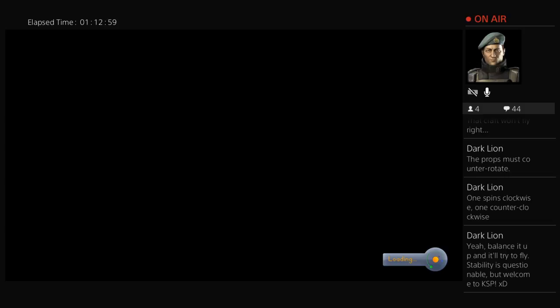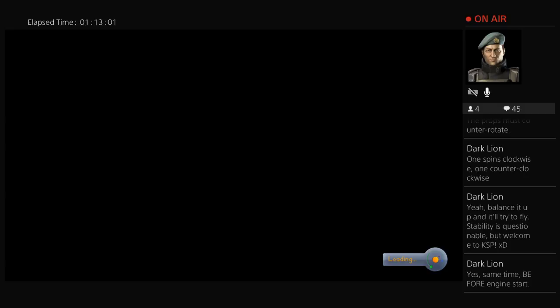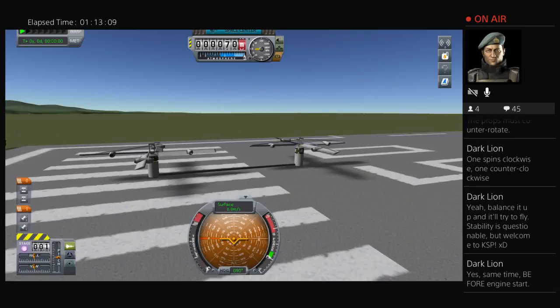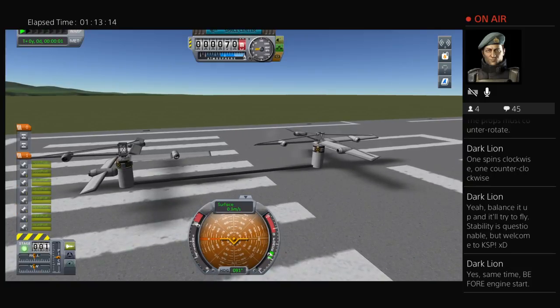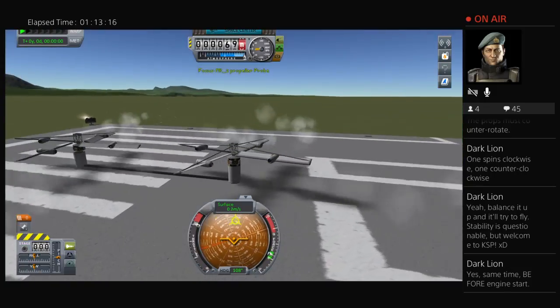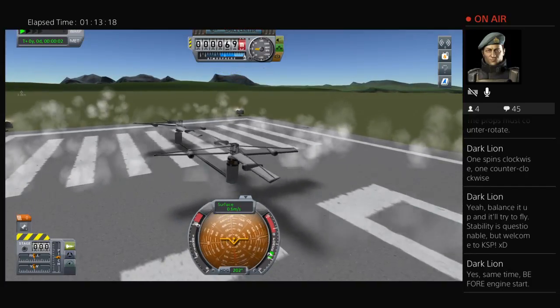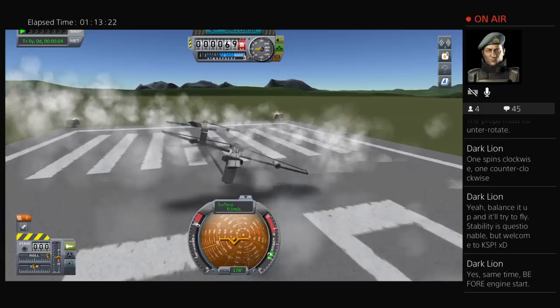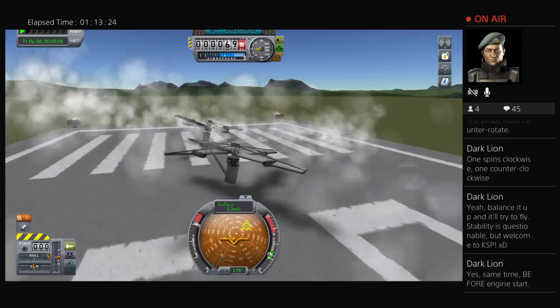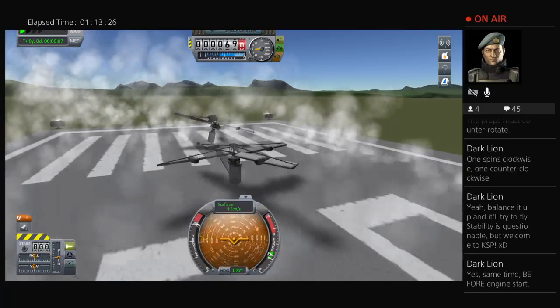Not quite the opposite. Before engine starts. So, everything was right. They just did that one thing I needed to switch correct. And pop. Okay, there they popped at the same time. One's starting to rotate a little bit funny. Oh, it's because the entire thing's flipping. No, no, come back. Save you. No. Yes.